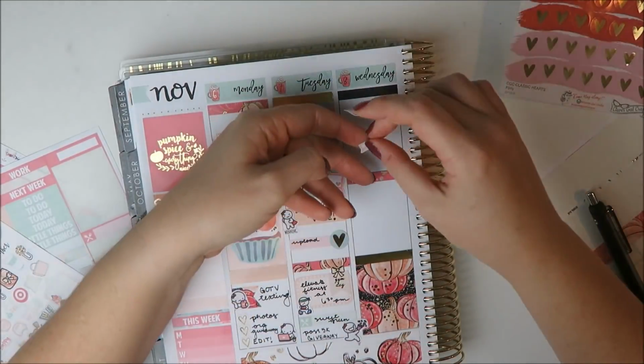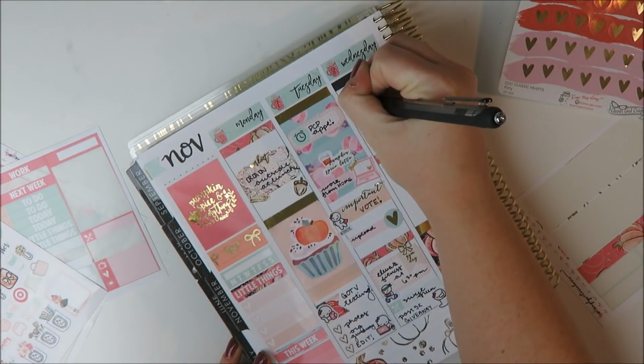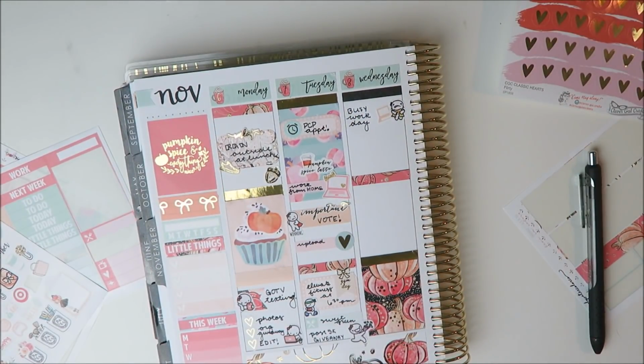And then that night, I posted a giveaway, so I took a little Once More with Love munchkin that's like celebrating and put that at the bottom.